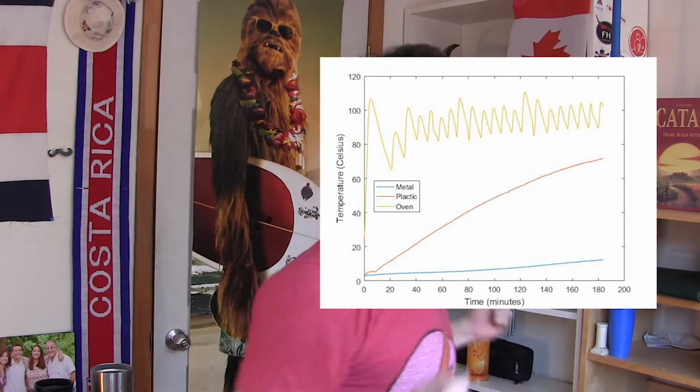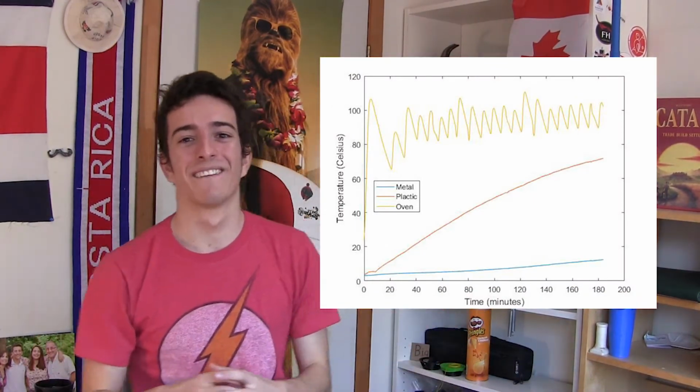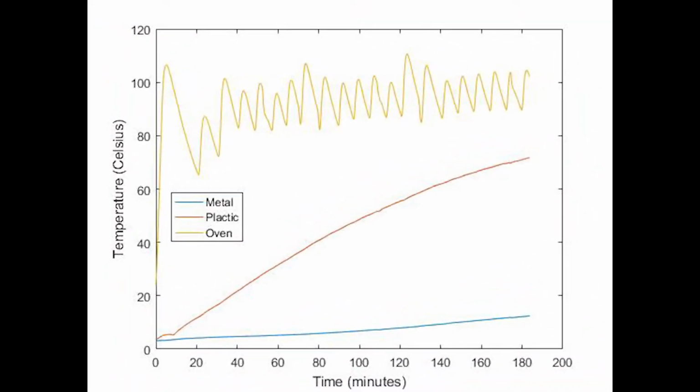Okay, after 3 hours, boom! The results are in. Let's do this. Okay, let's expand this graph and show you a little bit more. This yellow line is the temperature of the air inside the oven. This red line is the temperature of the water inside the plastic mug. This blue line is the temperature of the water inside the steel mug. Boom! That's it. It clearly shows that this one is better than this one.